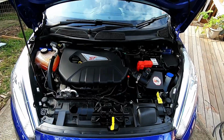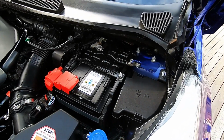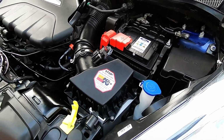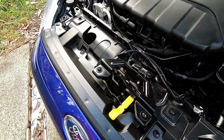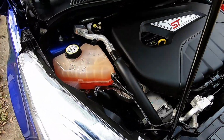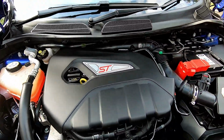Alright, this is about as good as I can get it. I've just used the Autoglym vinyl and rubber care and a couple of rags. One was damp and I cleaned it up as much as I could, and then with the next one, while it was still damp, I put the Autoglym vinyl and rubber care on.